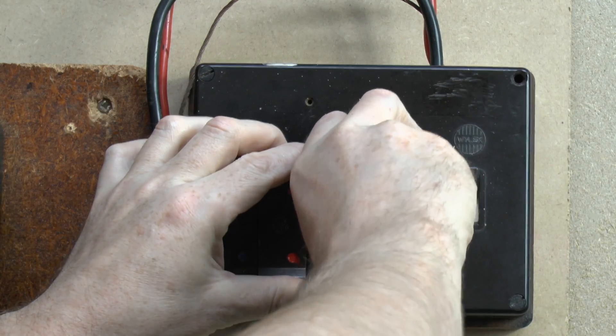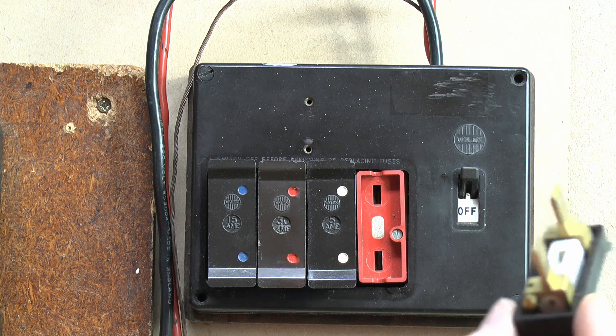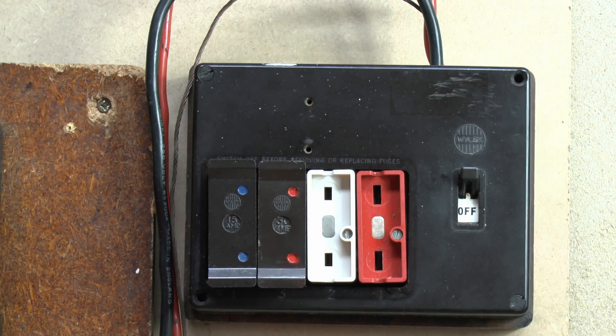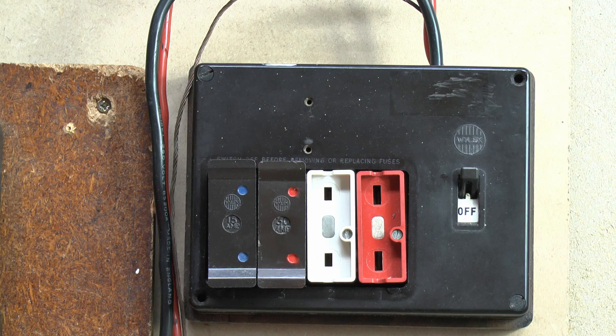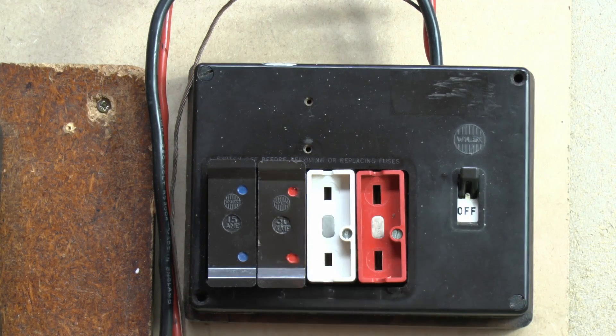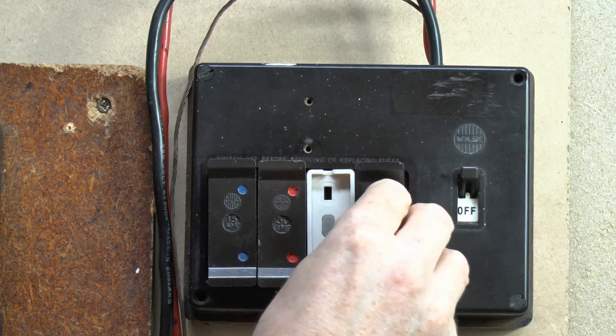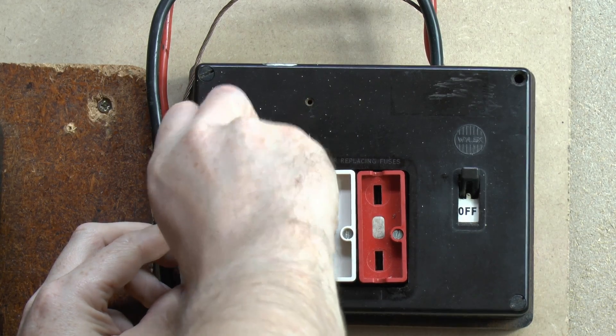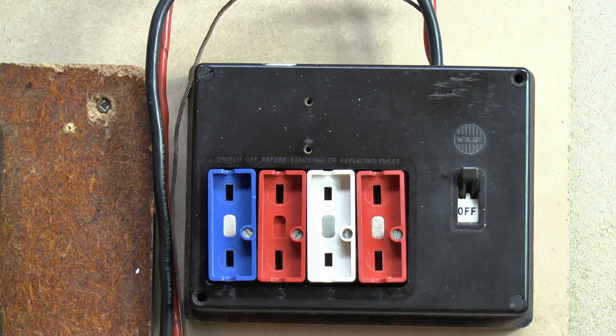Fuses on this just pull out - basically two prongs there with the fuse wire between them. These pads here may be asbestos in some cases and not in others. Note that the different ratings of fuse have different sized blades, and the reason is so you can't put your 30-amp fuse into the 5-amp slot. You can put the 5-amp wire into the 30-amp slot, but of course that's not going to achieve much - it would just blow straight away. There were also 20-amp yellow ones of these which were fairly rare, because with rewireable fuses you can't have 2.5mm² wiring with a 20-amp fuse - it will need to be 4mm², and then there's not really much point because you might as well just go up to the 30-amp anyway, which would cover your ring main or ring circuit.